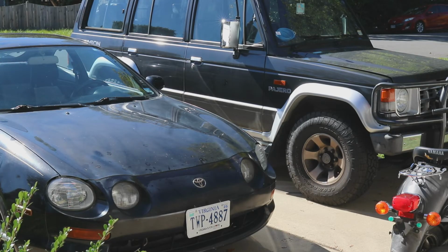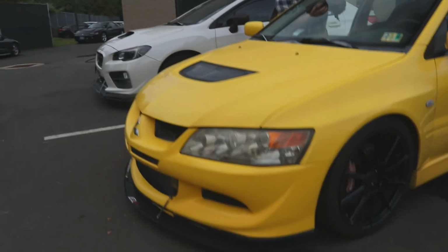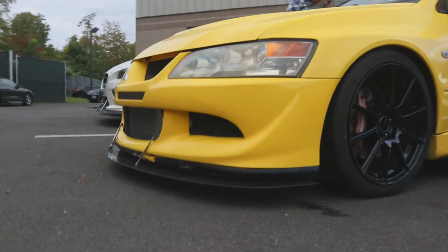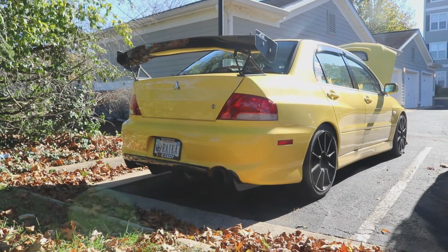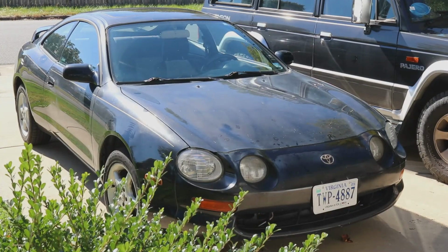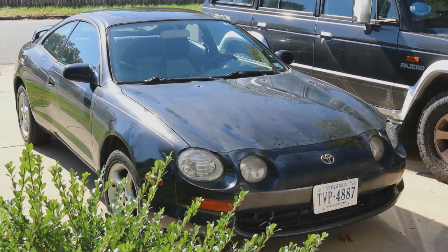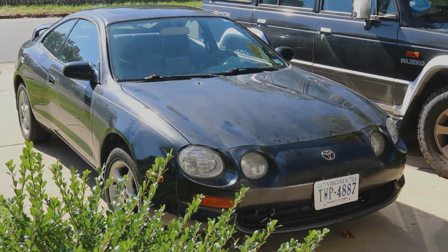All in all, I want this car to be a reflection of all that we've learned from the many builds that we've had on this channel. I want this thing to be a successor to all of what we've done in the past, including the Evo. And if that means that eventually we do put some fat cams in there and have some fun, then so be it. But for the time being, it's gonna be baby steps, and we're gonna be making sure that this car will last me a very, very long time.